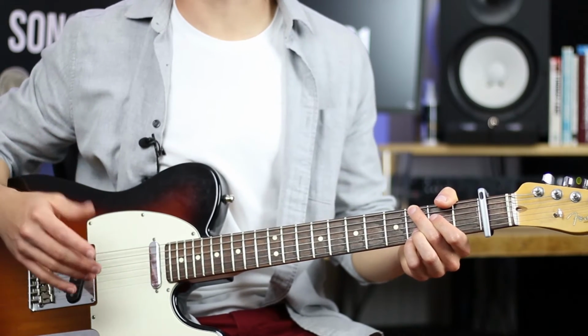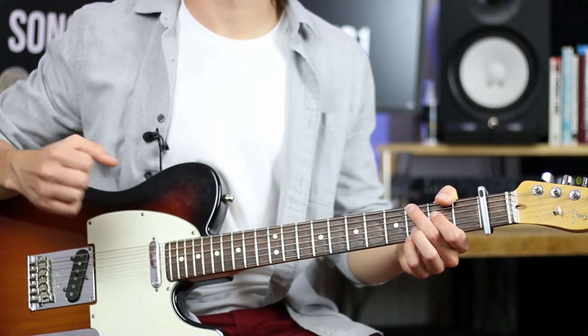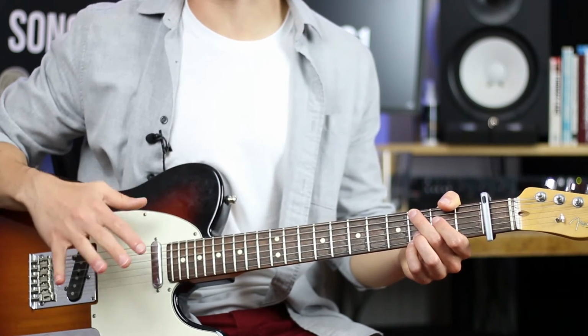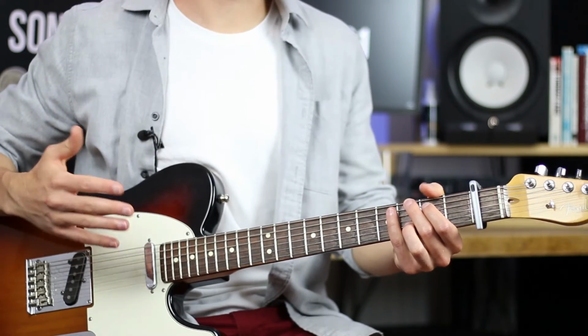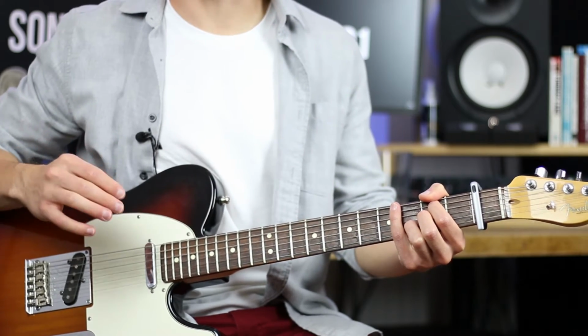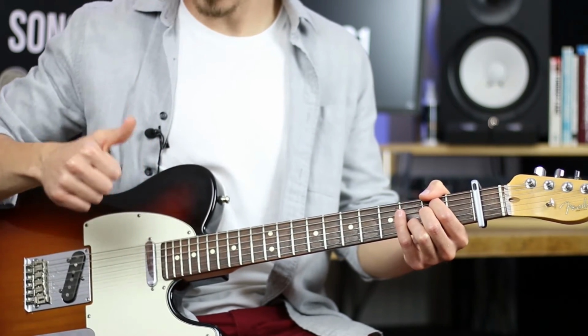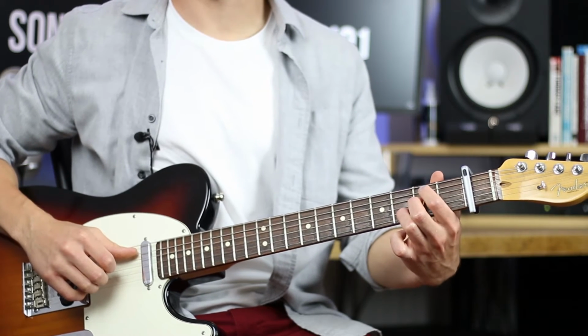So it's a really basic fingerpicking pattern, but if you are new to this, this is going to take some time to get your finger dexterity up in your picking hand. Okay, so when we move chords, remember the next one was B minor 7, we need to move our picking hand slightly. So the thumb is going to take the lowest note, which is now on the A string. It's that B note here.